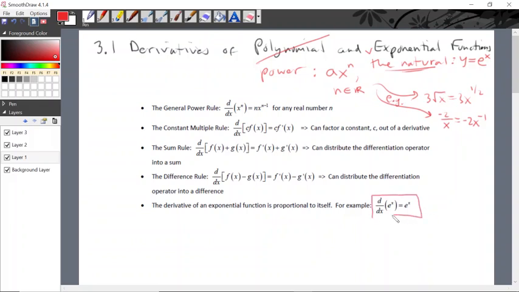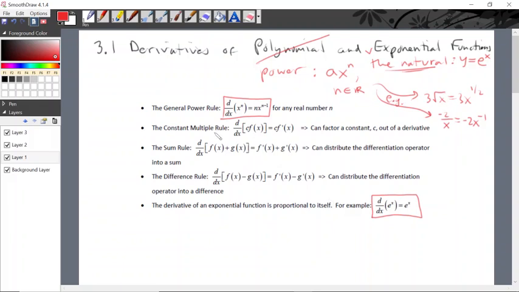So you're going to want to make sure that you know that this is the way you find the derivative of e to the x. And we're going to want to know that this is how you find the derivative when you're dealing with a power function. And again, I want to emphasize that in the power function, it is the base that is the variable, and the exponent is constant. Switch those around for exponential. In an exponential function, the base is a constant, and it is the exponent that is variable. They have different rules. They belong to different families, and they end up with different rules of differentiation.